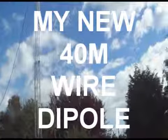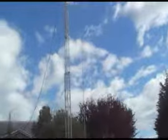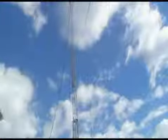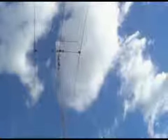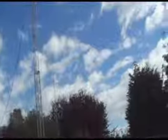Okay, this is my 40 meter dipole, which is supported at the top of a 33 foot telescopic mast that's in about five sections. It's guyed at the moment, obviously it's a bit flimsy without the guys on there, but it seems to support the dipole quite well.